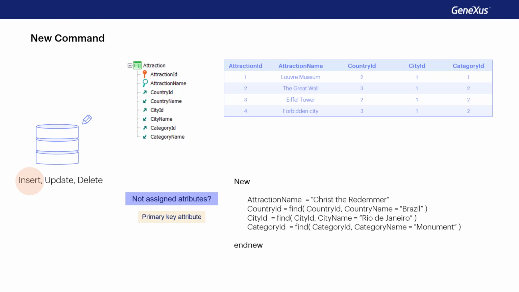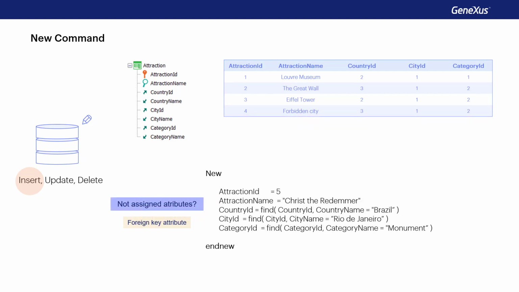Now, going back to what we were wondering about what happens when we don't specify a value for the primary key, if it's auto-numbered, then it'll never fail due to a duplicate primary key. It'll always insert a record with the next number. How do we know what number was assigned to it? The value in the attribute is stored in memory immediately after the new. Thus, we can, for example, assign it to a variable so as not to lose it the next time the attribute is used.